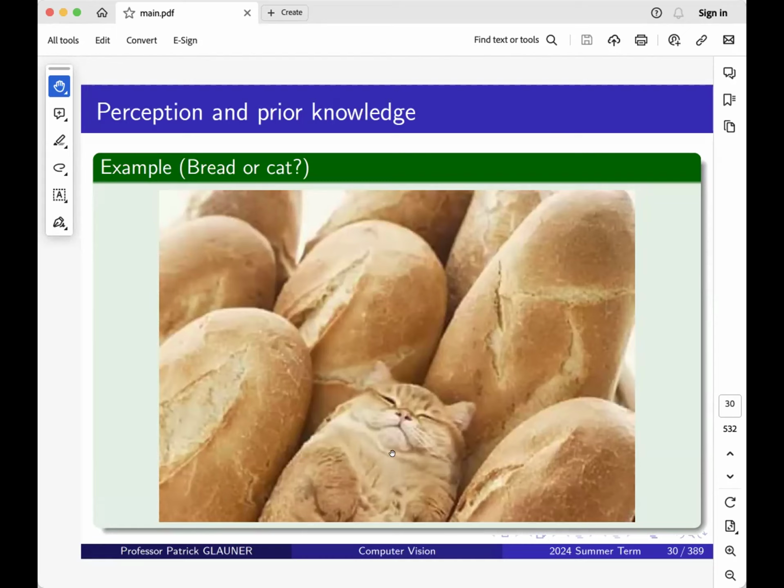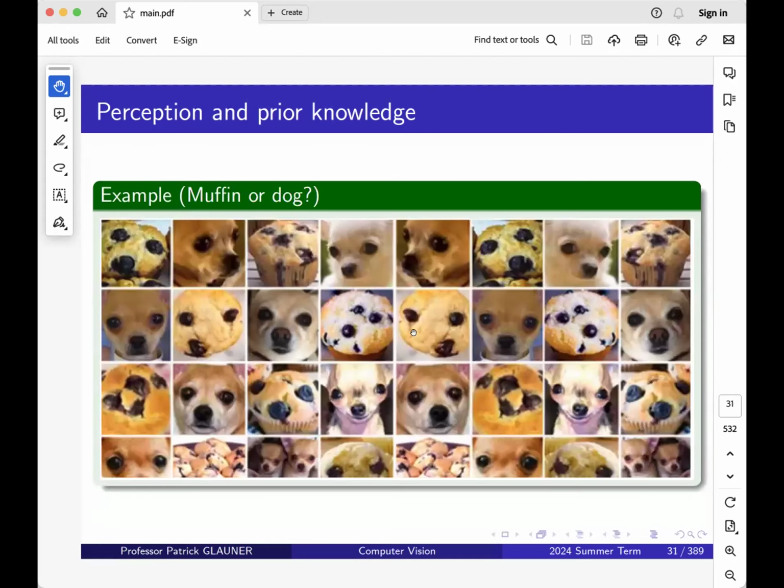Same shape, same color. Obviously, a cat has eyes and a mouth, but distinguishing the cat from the bread could be quite difficult with a vision system because you would need enough training data or enough assumption about the environment to make that distinction.